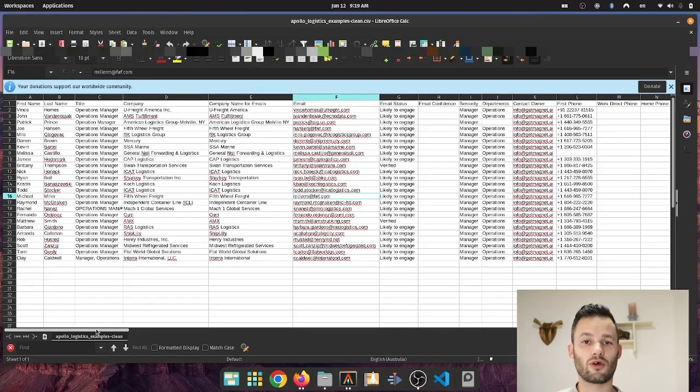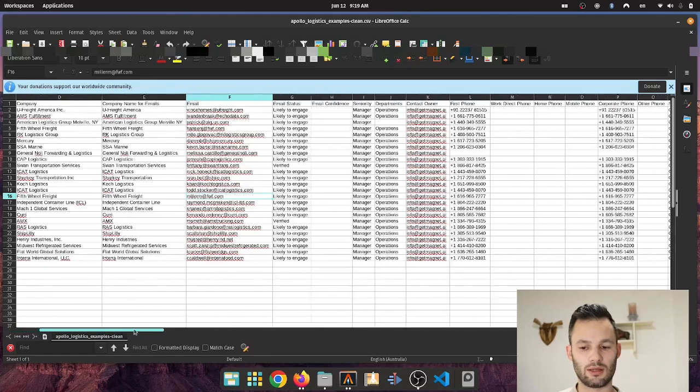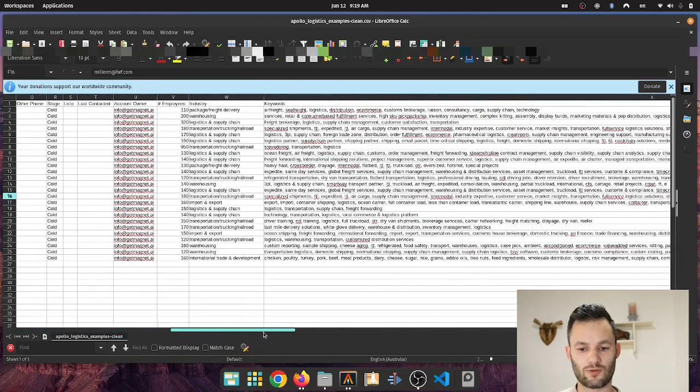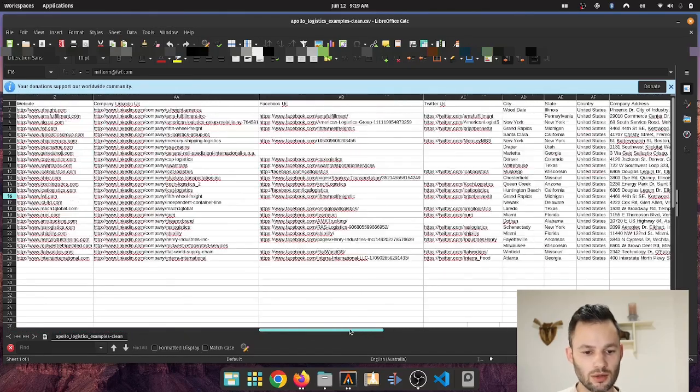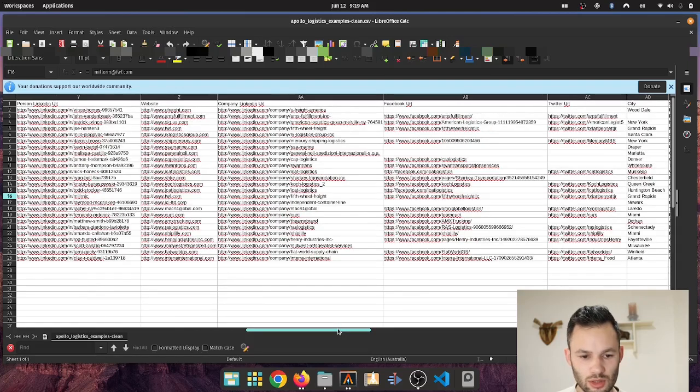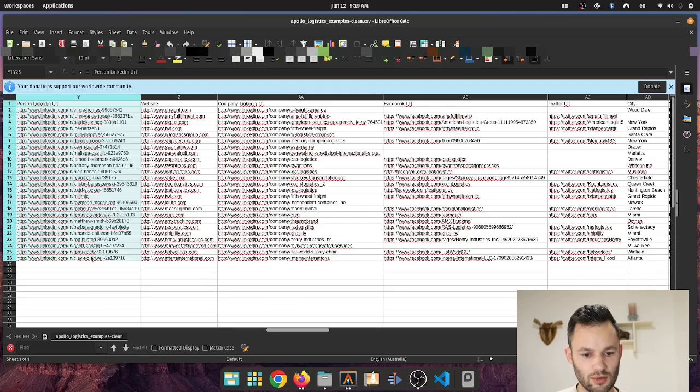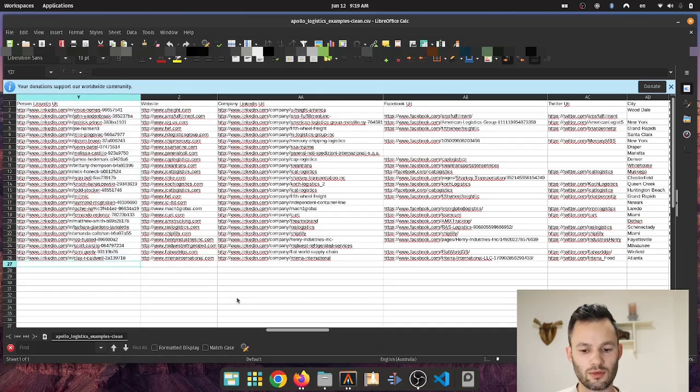Cool. So here we've got an example of a lead list, and this one is from Apollo. What I just want to show you is that we've got the LinkedIn URLs here, person LinkedIn URL. And what we're going to do is iterate through this list, and create personalized lines for every single person in this list.